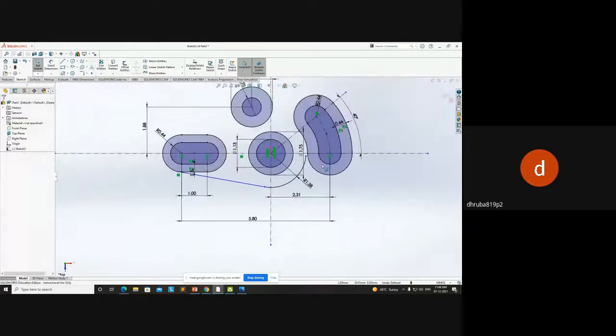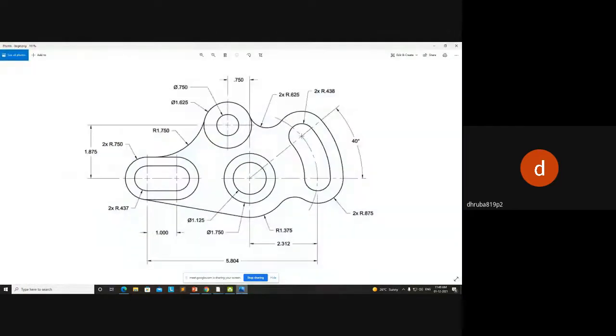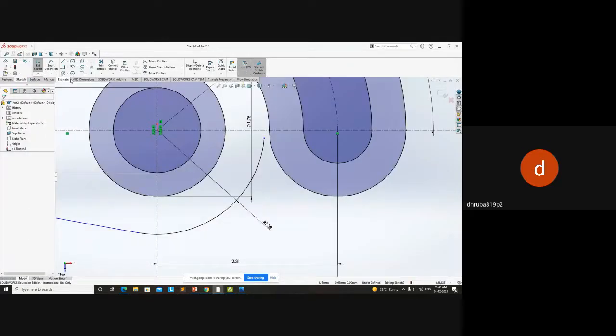Okay, next. Here they haven't mentioned any fillet radius. So I'll select this radius 0.625. I'll first try to add a fillet and check if it is possible. 0.625.